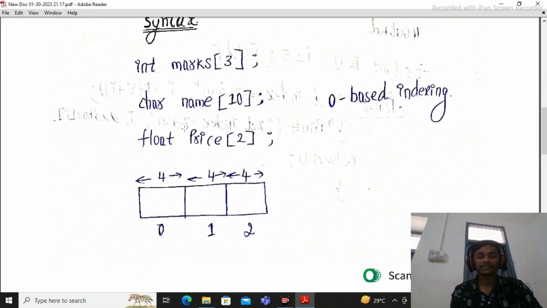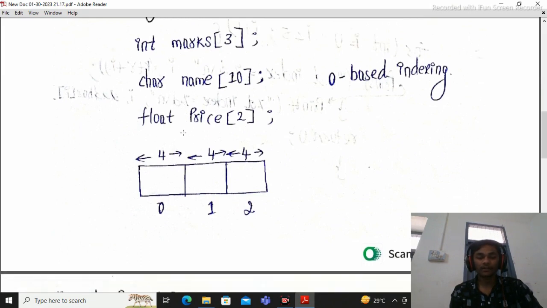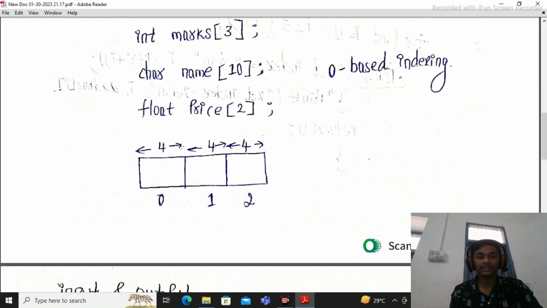For int type: int marks[3]; for character type: char name[10]; for float type: float price[2]; If we take int with 3 elements, we call the first one the 0 base index, the second one the first base index, and the third one the second base index.